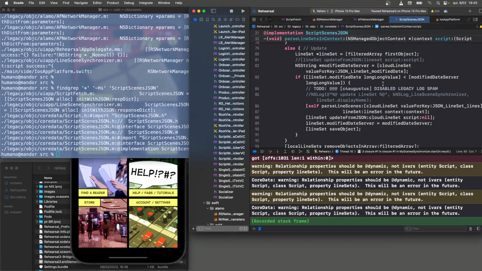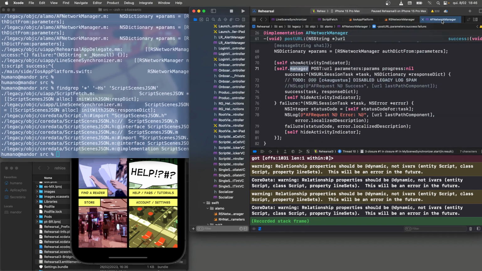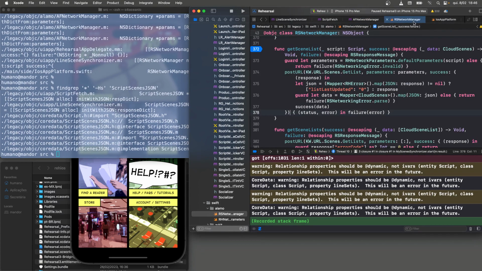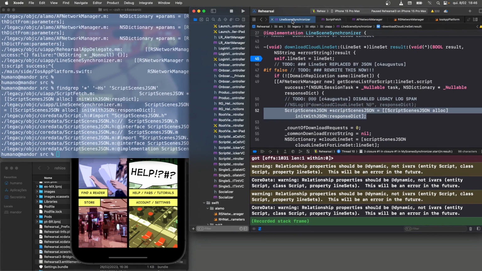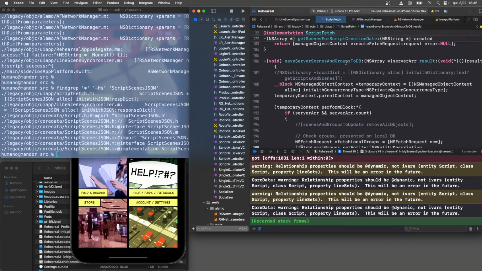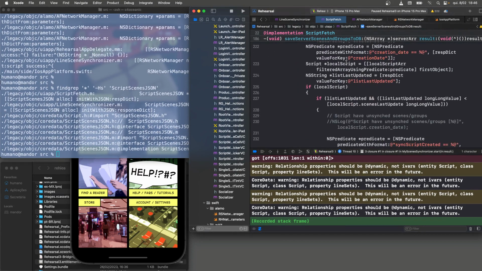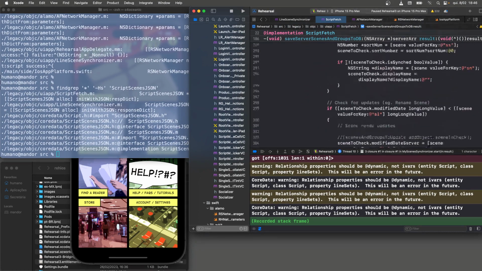Huh. RS Network Manager, AF Network Manager. This is the guy we're replacing. Script fetch. We don't care about this. Right? Isn't this irrelevant?